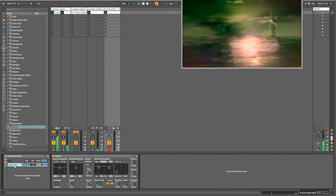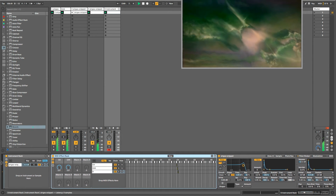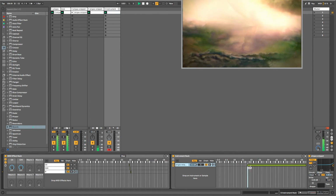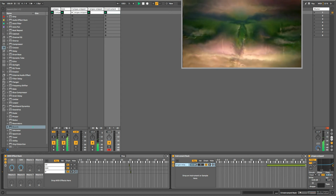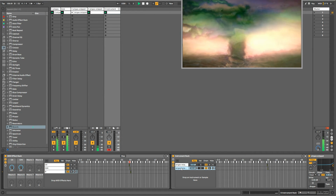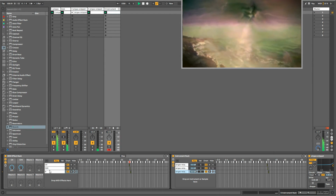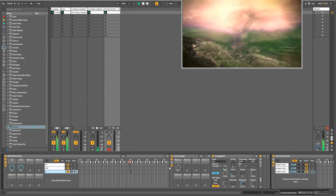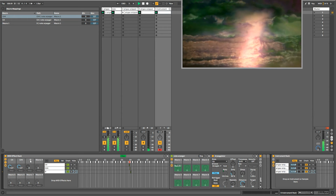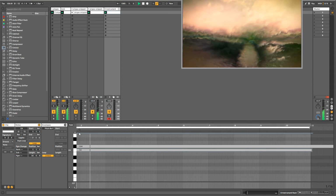So what I need to do is, I should have set this up much differently. Well, I think it's not a difficult solution here. We can just basically have these samplers split onto different keys. For the sake of time, I'll just do three of them. And let's make sure we got this one set up correctly. Map you to here. And let's make sure they all work. Obviously, I'm not hearing anything on this one because I don't have a note here.